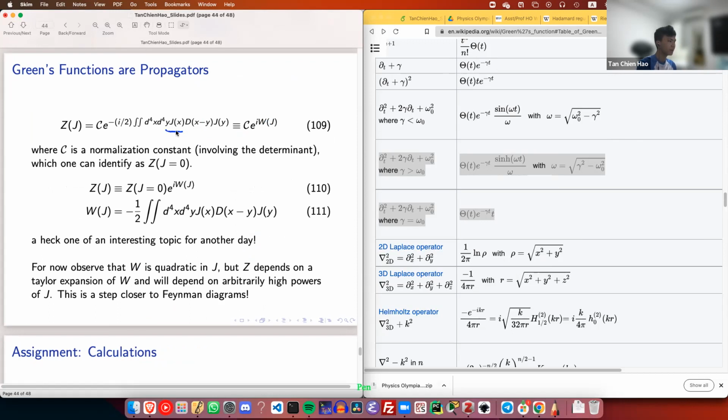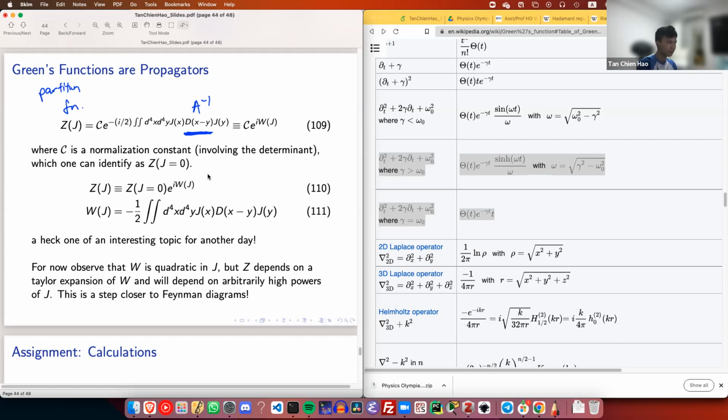So we had our J's, right? J's being the sources, and we have our A inverse over here, our Green's function. And okay, normalization condition. One reason why I call this Z is because it actually has connections with the partition function. Soon we're going to learn that QFT has very deep connections with statistical mechanics, statistical field theory. So Z, the path integral, actually gives you the partition function after you do Wick rotation.